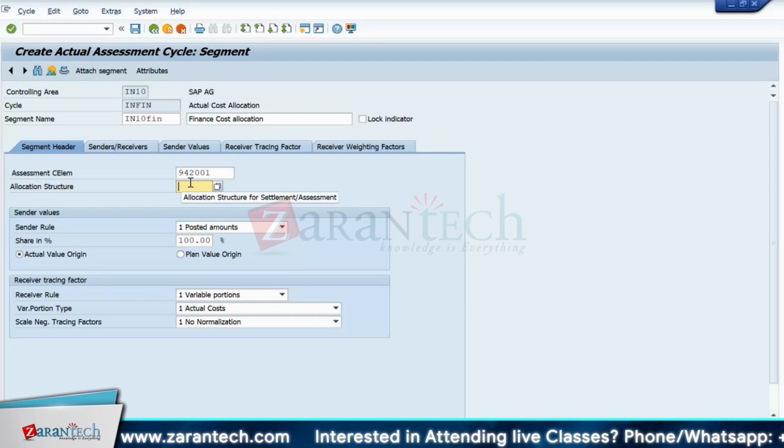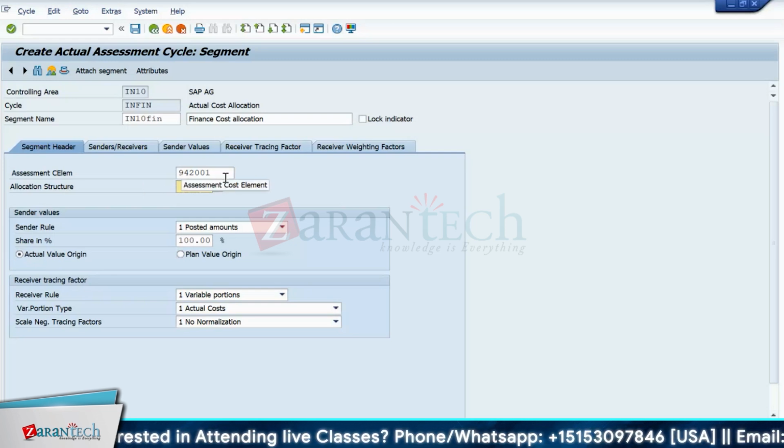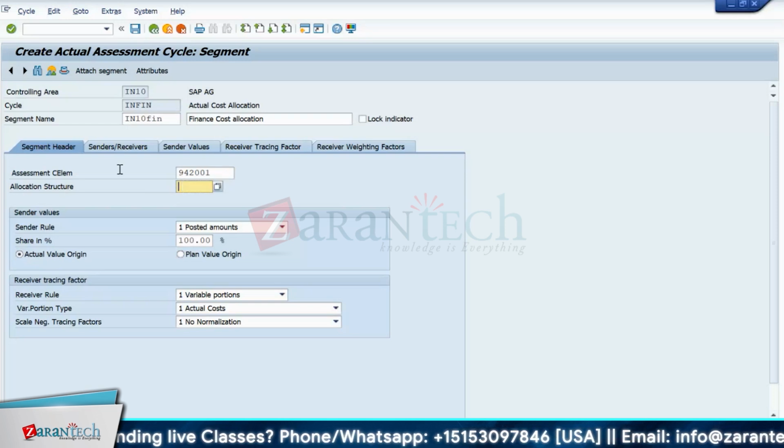Then we have to assign that allocation structure here so that it will give you some kind of little breakup. But if they want one-to-one mapping, like, I have 100 accounts in the source and the same 100 accounts I also need in assessment, then ask them to go for distribution rather than assessment, because there is no point in creating one-to-one.